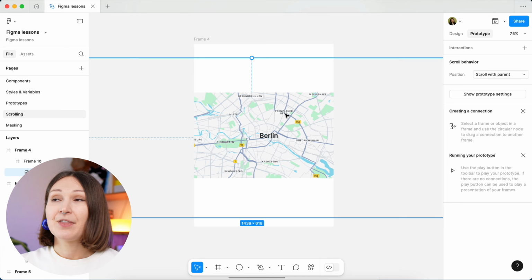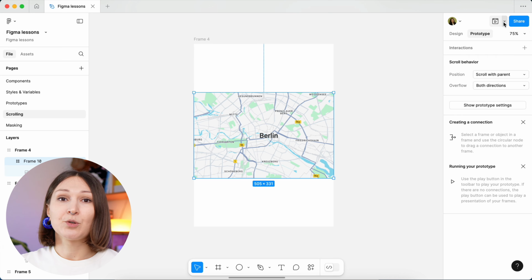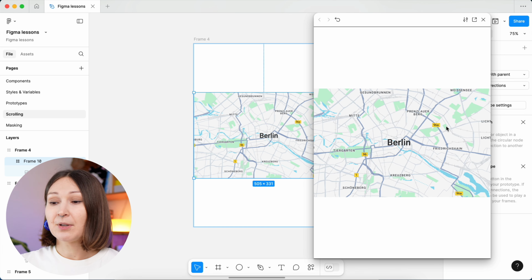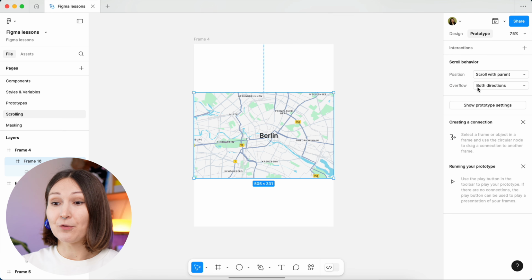Again, this is very important, so I will repeat it one more time. If your basic scrolling does not work as you intended, you did not set the frame size to the right position. There is one more scrolling type that you can set, and it will enable scrolling in both directions. It is often used for use cases such as maps, because this is how you can emulate the navigation inside of a map. And this is it for the overflow input.